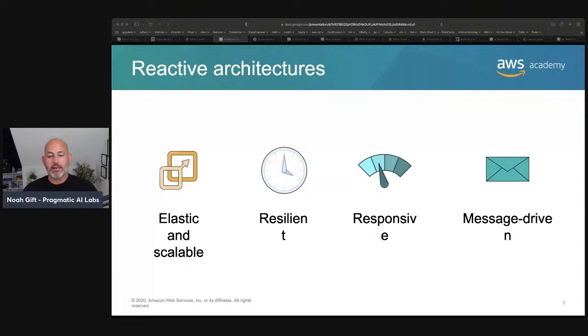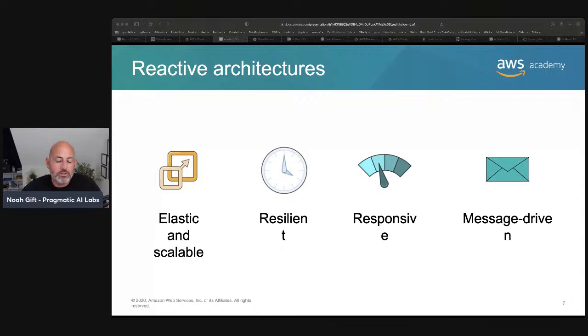And this is a reactive system, right? So if you had potentially a Super Bowl commercial, you could respond to all of that traffic in a timely fashion. Another thing is resilient. So if, for example, a region fails or potentially a virtual machine goes down, those are the kinds of things that are important to take care of to make sure that your application is able to work even if there are small outages.